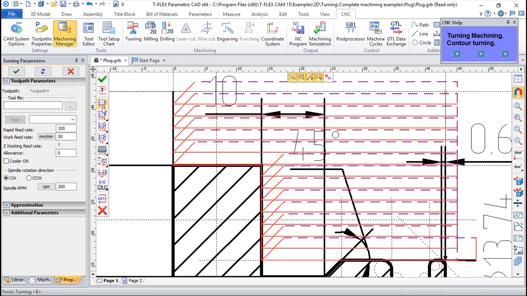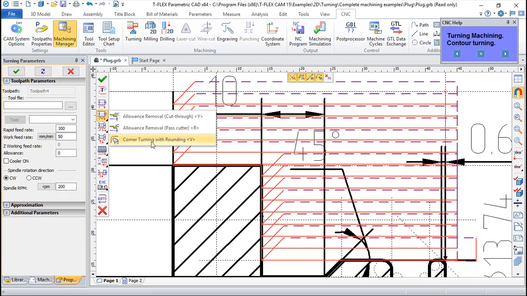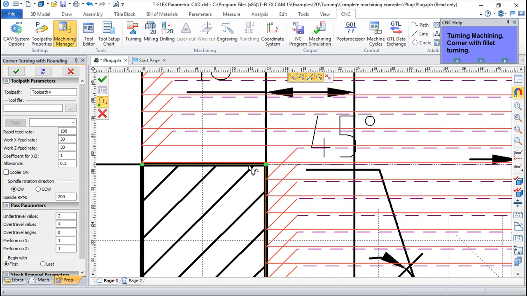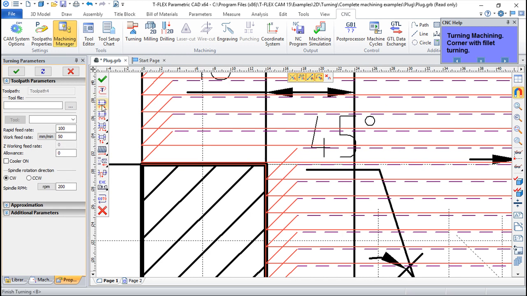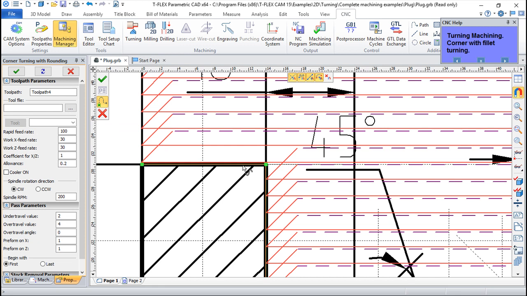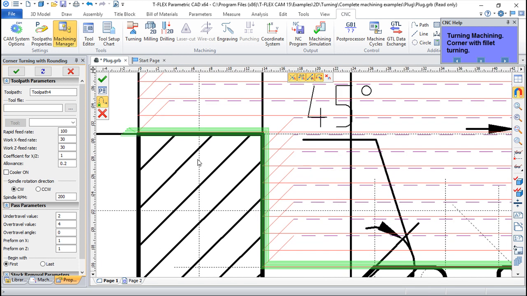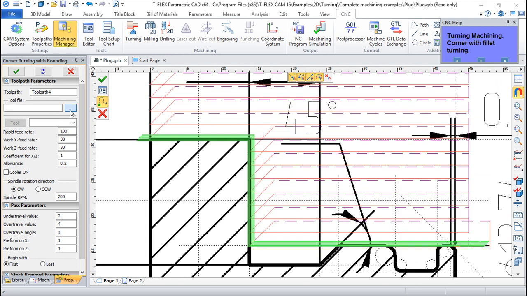It was not the obvious choice, but as an example, I think it's okay. So turning, not this one. So corner turning. I will choose my toolpath. Not sure because it's behind the other one. Let's try to choose it again. Okay, I'm choosing the other one, which I don't want. But okay, as an example, it's clear enough. So let us try to use the same cutter, because independently of being this contour or the other, the idea here is choosing a contour.